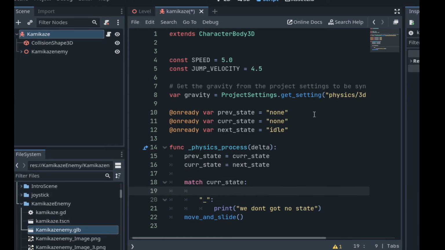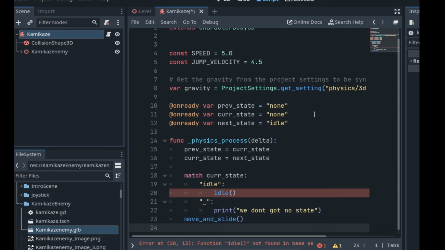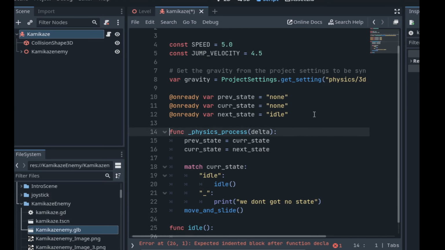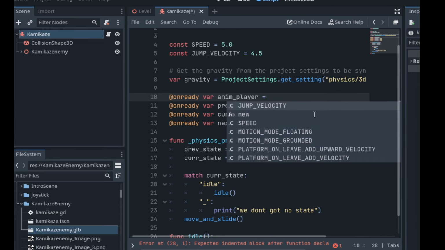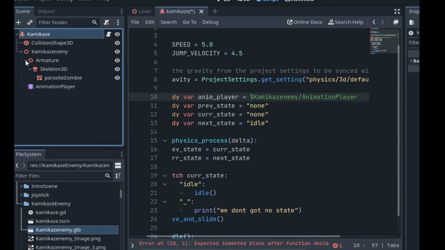So what do we want to do here? Let's go ahead and put idle. So if we are idle, then we should just run the idle function. And I like to separate things out like that because it just makes sense to me to do it that way. So now we can say idle there, and we'll just play an animation. So let's go ahead and get an onready reference to our animation player. We're going to say at onready var anim player equals, and then I think it's just right there, animation player. So that's this guy right here.